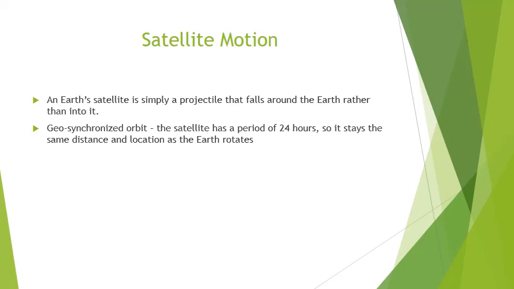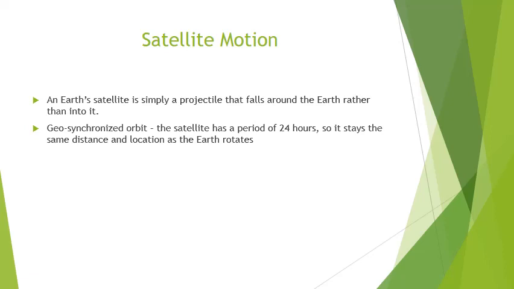Now, if you place your satellite at just the right orbit, it winds up having an orbital period that is equal to the rotational period of the Earth. And therefore, if you've got a satellite in space that orbits one time in 24 hours, of course the Earth is spinning one time in 24 hours, so that object would stay in the same spot over the Earth's surface. That comes in handy, especially for weather satellites and cell phone satellites. You don't want to have the satellite moving faster or slower than the Earth because it wouldn't stay in the same location. You want to have that satellite in the same location.